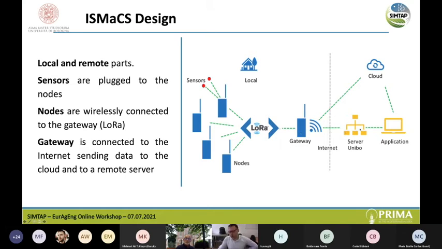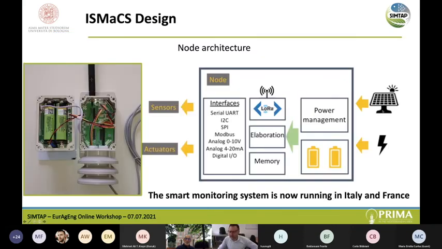Then the gateway is connected to the internet. We have a server hosting the data here at our university. We also have a redundant system with everything stored also in a remote geographic position in a cloud. And this is connected to the applications of each partner. Basically, each sensor is harvesting energy from the sun, which means that it can back up in case of energy grid failures, and it can be, let's say, virtually independent from the grid for long periods.